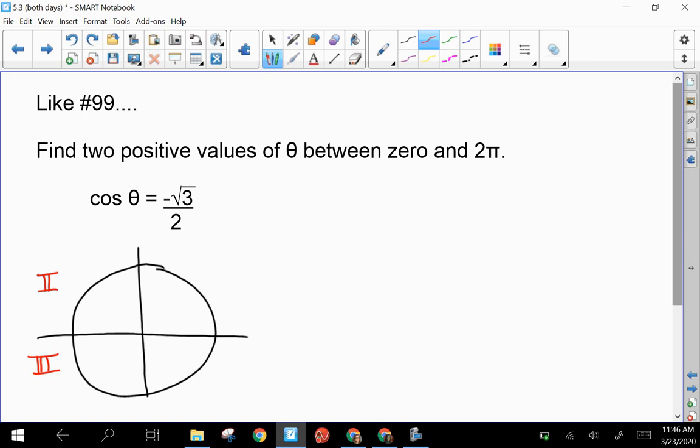Next, I would identify what reference angle that would go with. Root 3 over 2, that would be when the x value is the longer leg of a 30, 60, 90 triangle. So if you think of that, this is pi over 6. That means that this happens at 5 pi over 6. It's 1/6 of pi short of having 6 out of 6. That reference angle is going to remain the same in the other quadrant. So another pi over 6 reference angle, but when I measure that from 0, 6 pi over 6 plus 1 more, that's going to be the other one, 7 pi over 6.